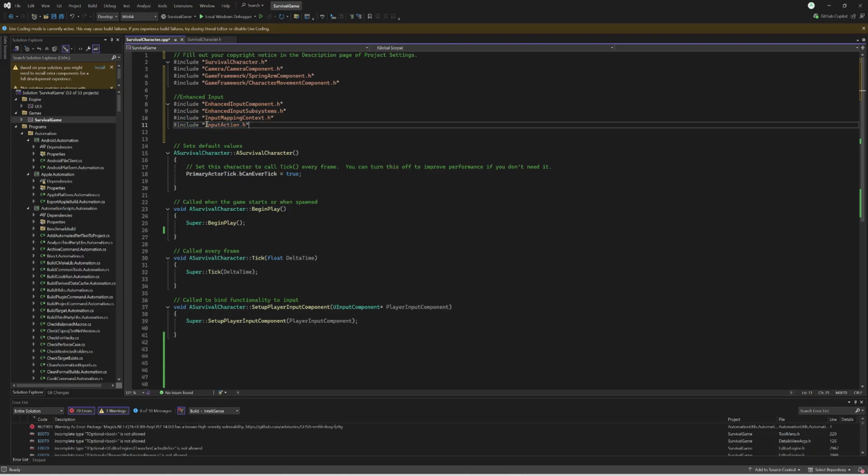It's not super important to understand what exactly each of these includes in itself, because look how many includes we've got. Even I couldn't tell you exactly what lines of code these break down into. It's just boilerplate code. You want to use enhanced inputs, you need to add these: input mapping context, input actions, subsystems, component, more boilerplate code.